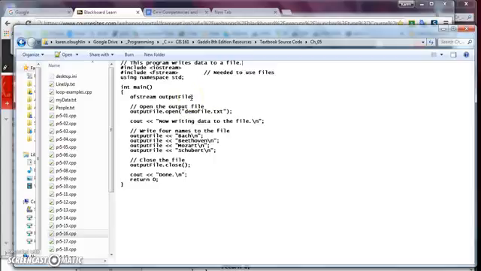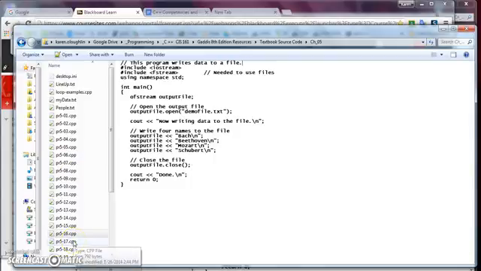I would suggest using camel casing when you do that. You use that output file stream name here to open the file. So outputFile.open demofile.txt. And this particular one is creating a file for output. So it doesn't already exist anywhere, it will be created. If a file already existed with that name, it would be overwritten. And then these four names are written to the file, one per line. Because of the \n, that's an end line, and so it hits return. So it'll be on four separate lines in the file. And then you have outputFile.close.